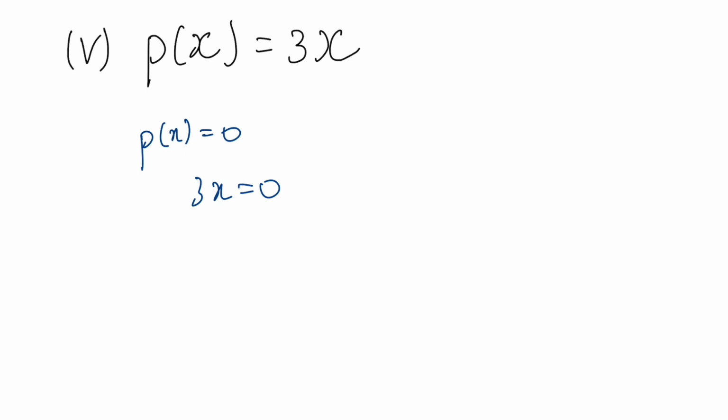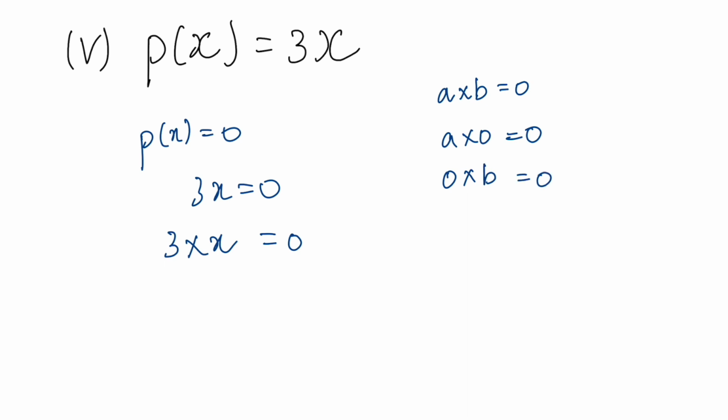Okay, so now we have only two factors and their product is 0. The product of these two numbers gives you 0. So what that means is, if any one of these numbers is 0, only then the product can be 0. So let us say if a into b equal to 0, any one of these numbers can be 0, so that will lead to 0, right? So a into 0 is also 0 and 0 into b is also 0. So for the answer to be 0, either one of these numbers being 0 is more than enough, right?